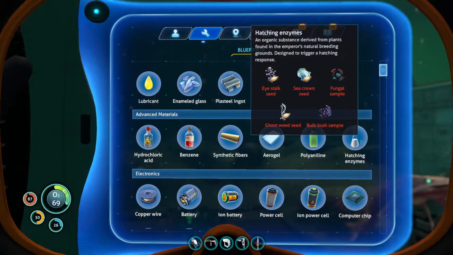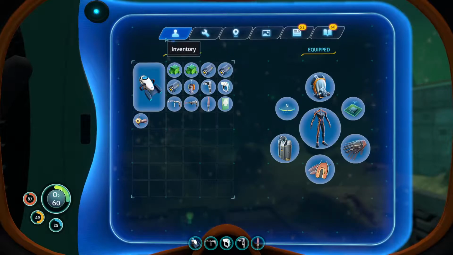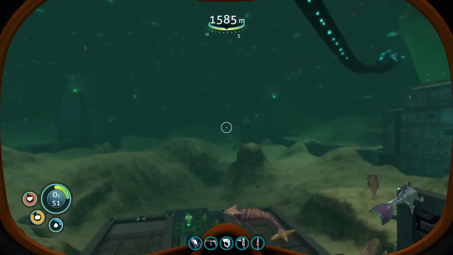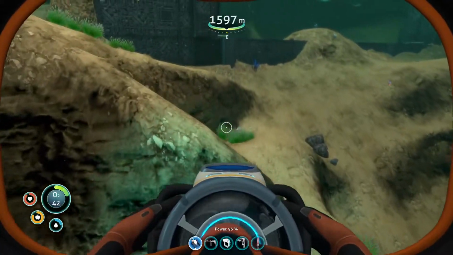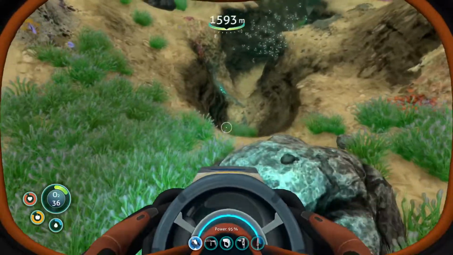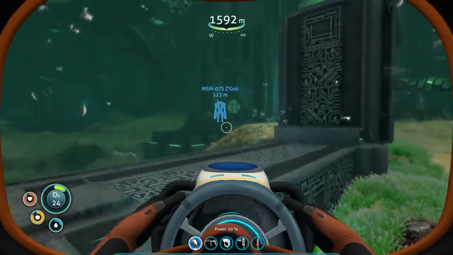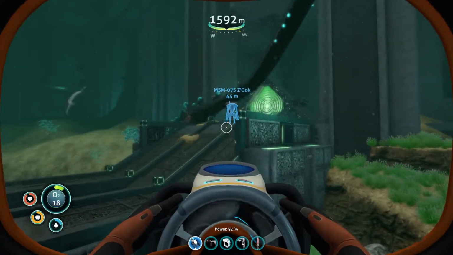But God, what? Okay, eye stalk seed. I think I saw eye stalk earlier. But wait a minute. Fungal samples, ghostweed, sea crown. Wait a minute. These are all things that I can easily find in all the locations, aside from the sea crown sample, which I saw around here somewhere. Actually, let me get back to my thing and get some oxygen again.